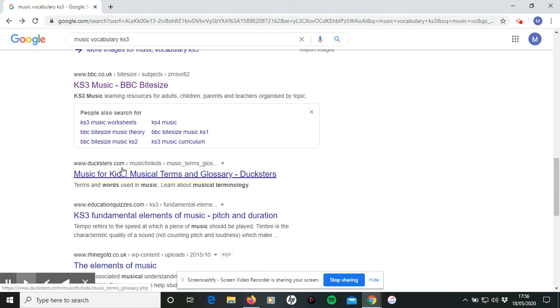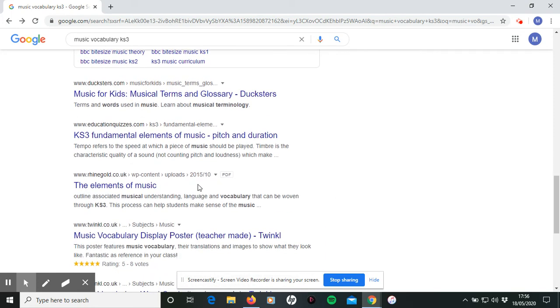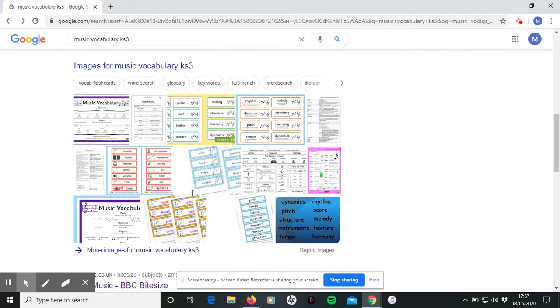The one last thing I'm going to tell you is to take a look at the actual address. So if you see .com here, that means it's a company. If it's a .co.uk, it's a UK-based company. But there are .org, organisations. But what I love is .sch.uk. So that means it's a school. So you can tell who's written the information by the address in the URL. That's called a URL, a uniform resource locator. So have a little look at those addresses to give you a clue as to who wrote the information.